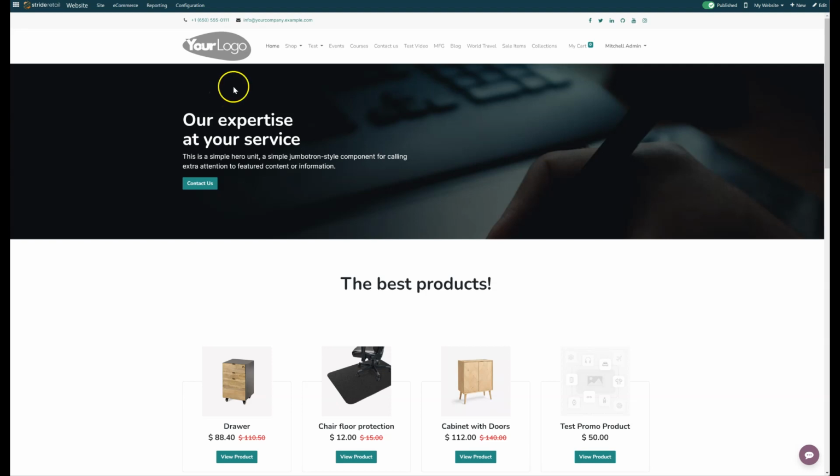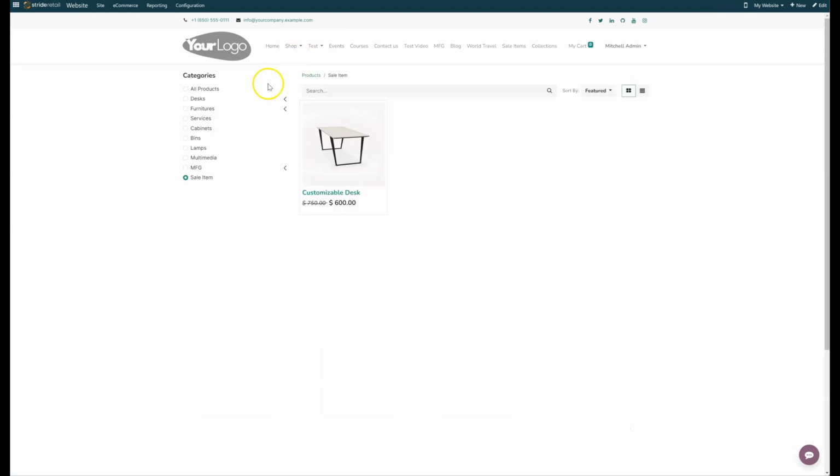So today we're going to go over e-commerce categories and how to adjust the way that they display on your category listings and the order of them, and doing some bulk manipulation. So you can see here we've got desk, furniture, services, and everything listed out, and they're not really in any particular order, so I want to go through and reorder them.